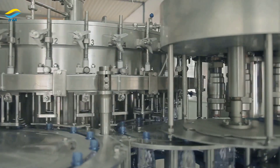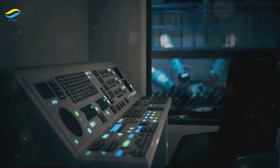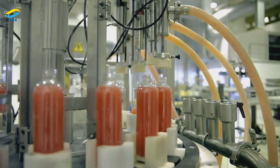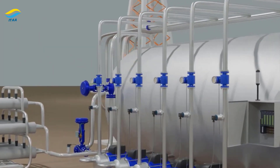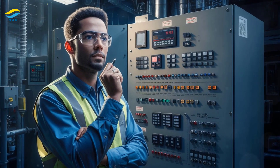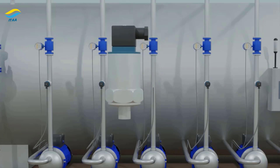PLCs find applications in a wide range of industries. Their compact size, ruggedness and ease of programming make them suitable for controlling various machines and processes. In manufacturing, PLCs are used in bottling plants, packaging lines and material handling systems, ensuring precise control of speed, timing and sequencing, leading to increased efficiency and product consistency. Beyond manufacturing, PLCs control amusement park rides, stage lighting systems and even car washes. Their ability to handle real-time inputs and outputs makes them ideal for these dynamic applications.